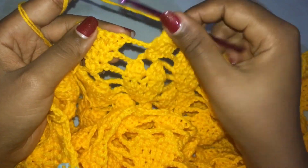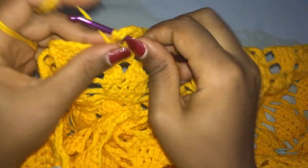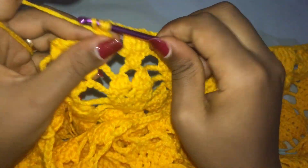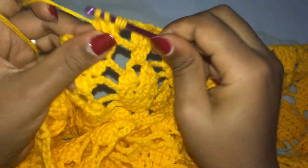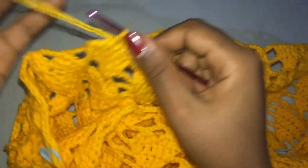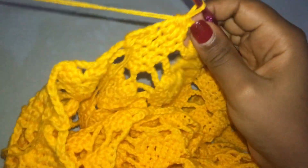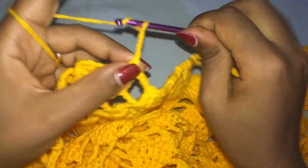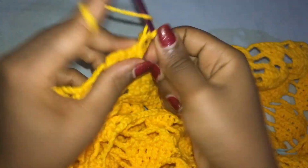So I'm ending my row with the 4 double crochets together. Chain 5, yarn over, and make another set.